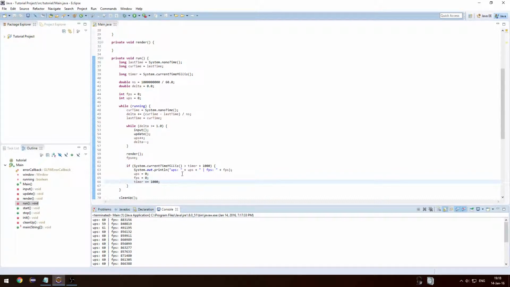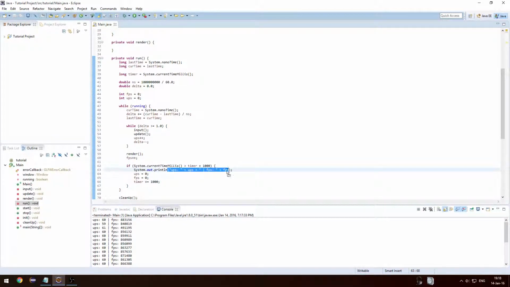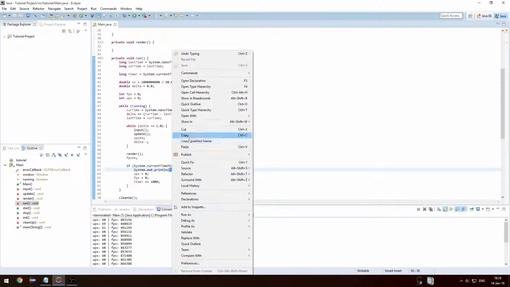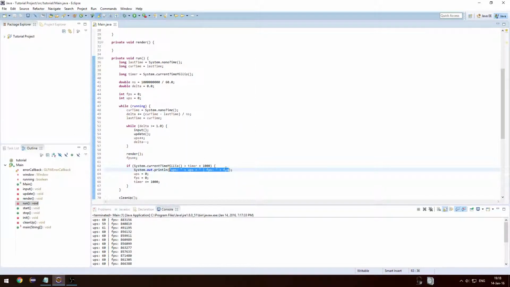So what we're going to do is display how many frames per second we have in the title of our window. So copy this, right click on it and copy, or press Ctrl plus C, and then just type window.setTitle, and that's why we made this method.